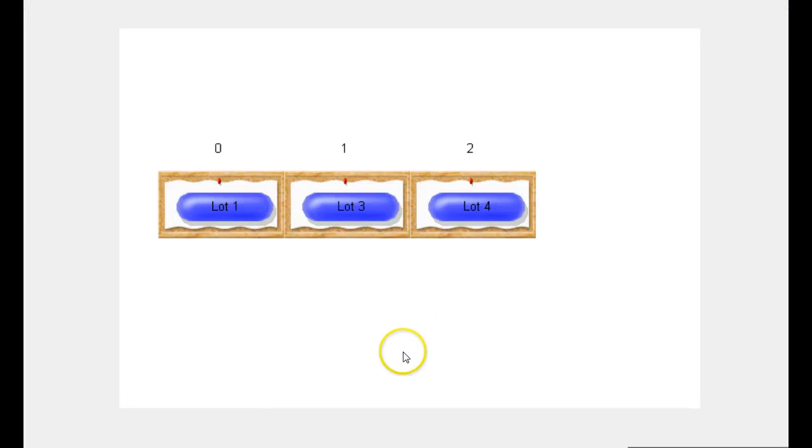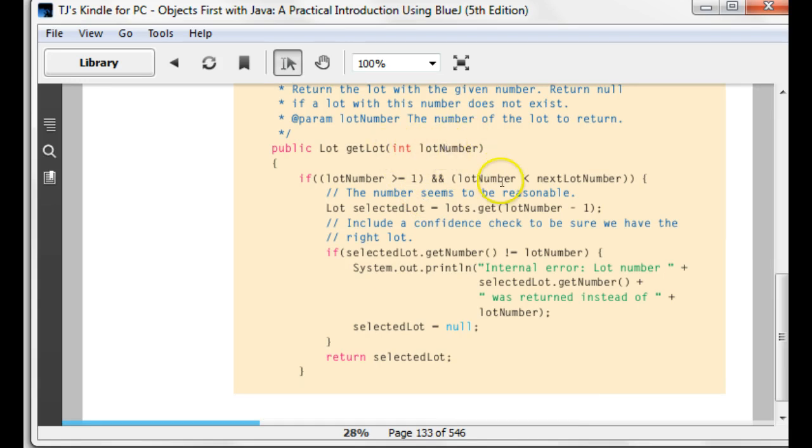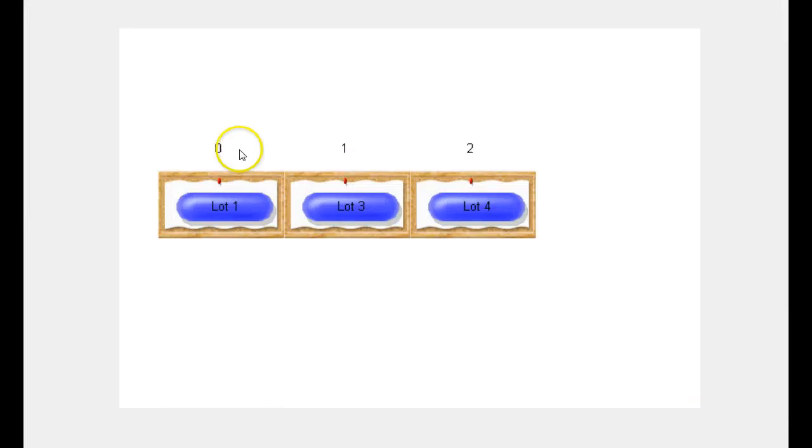If we're looking for lot 1, then this is still going to work fine, right? Because our index into the array is going to be 1 minus 1 is 0, and that's going to index us to here, because we start counting with 0.